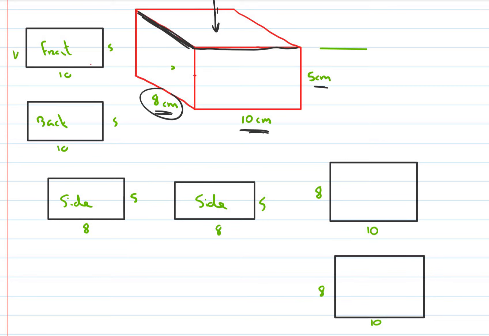And just count them off, so we have 1, 2, 3, 4, 5, 6. And if we think of this box, it should have six sides. Alright, so now all we do is we find the area of each side.